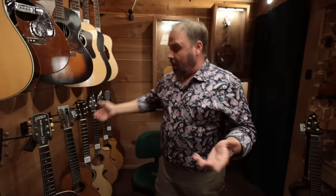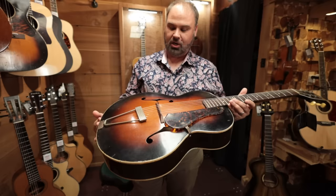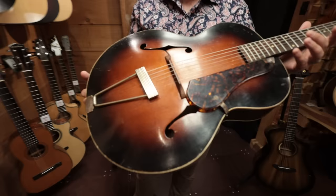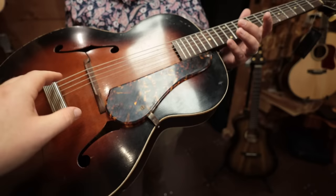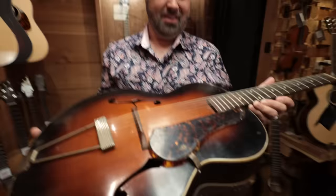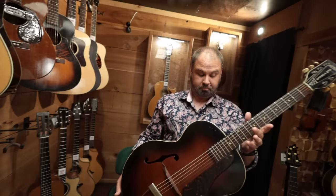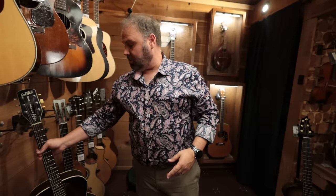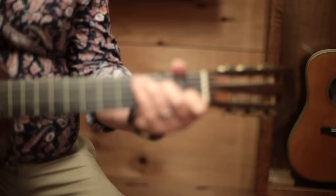This is one that's actually in the shop. I love these old archtops. This is a Gretsch New Yorker — a cool, basic player-style guitar right here. We're talking $900. Even if you're not an archtop fan, this stuff is cool to have. It will inspire you to do things that nothing else ever will. These Art Deco details are so cool. And look — how has this not been oxidized? Sometimes you get those pieces. This probably never even came with a case. Even that D-18, when it was originally purchased, you had to buy the case separately — some people went home without one at all.